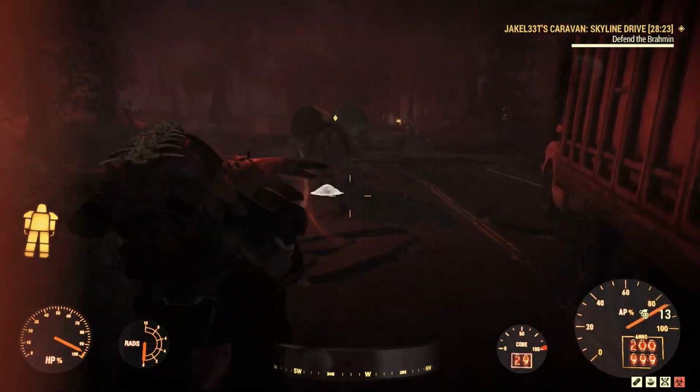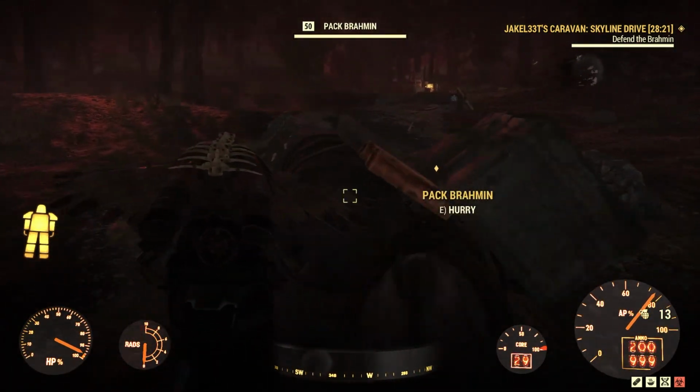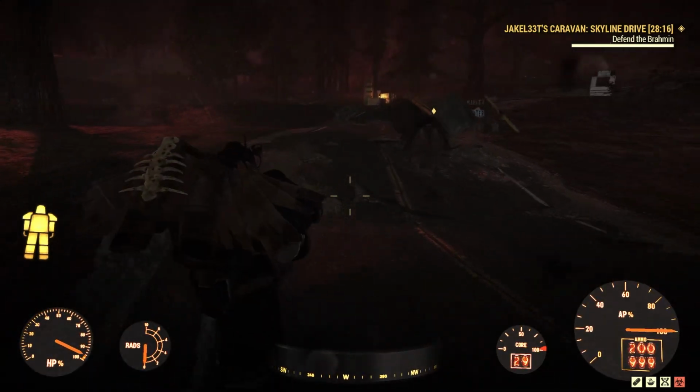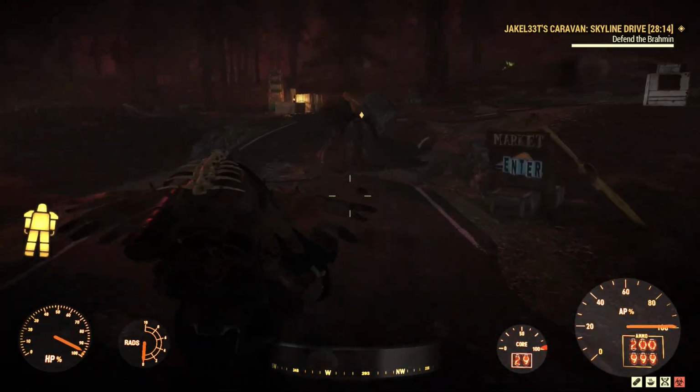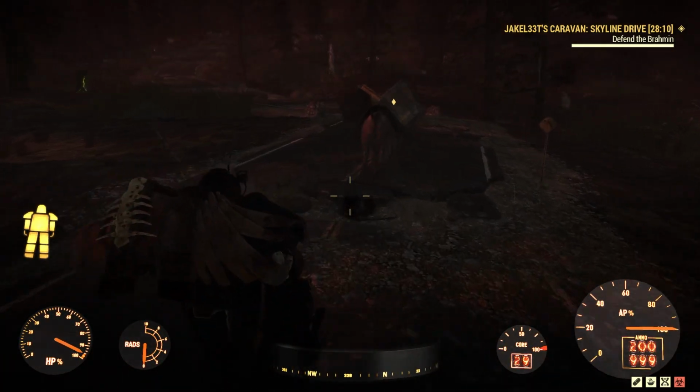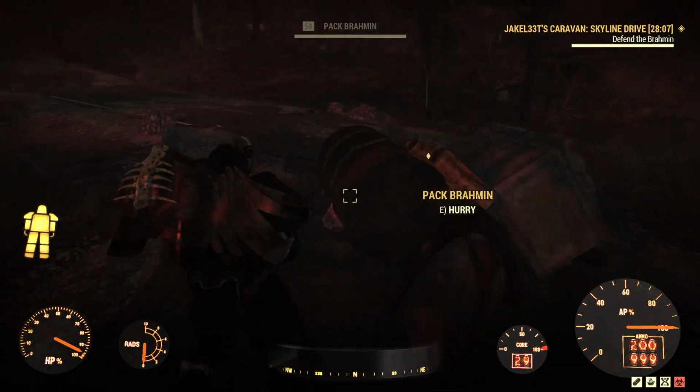So we just keep following the Brahmin around, keep an eye on its health, keep ourselves reloaded and stuff. You pretty much ignore everything. Especially Lost. If Lost are hitting you with energy, there's no need to kill them because they're just going to recharge your fusion core and everything.